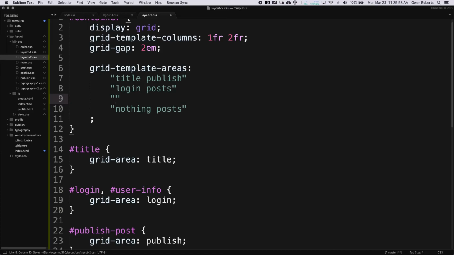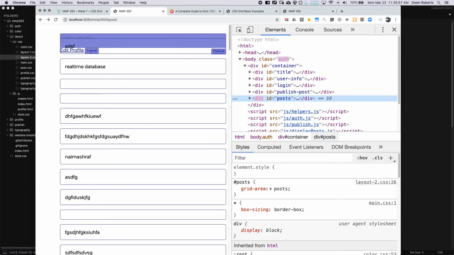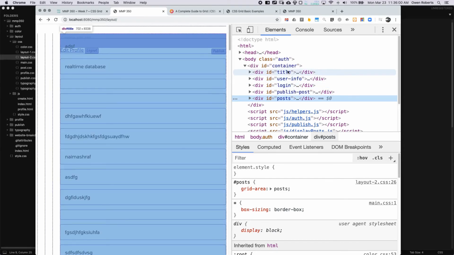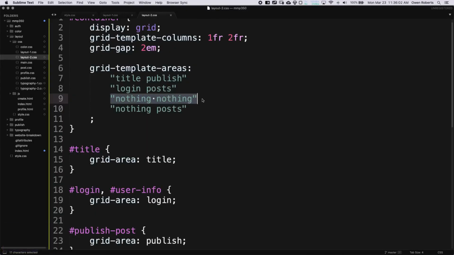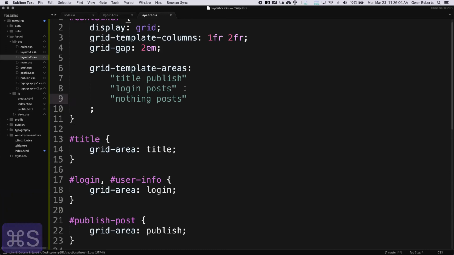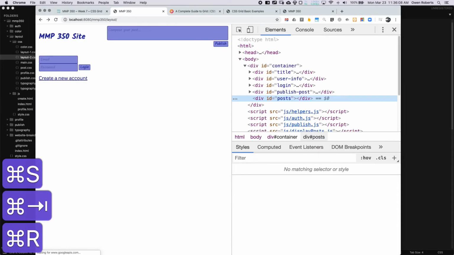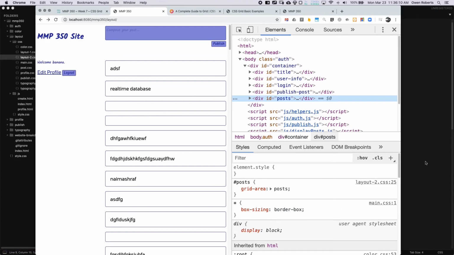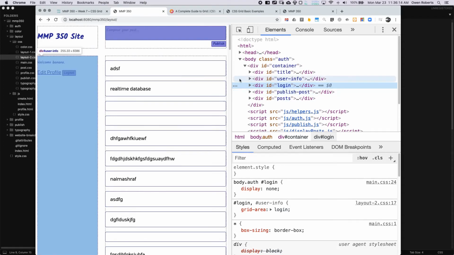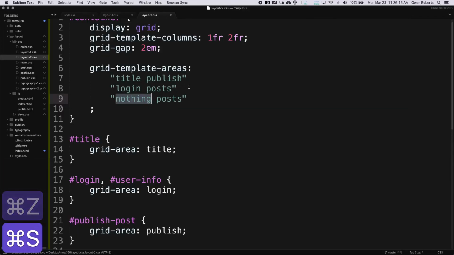So if I have like nothing, nothing here, that's going to create a problem. Okay, so our grid is all broken. So we don't want to do that. But you could have like the login section also span down here. That's fine for now. That might create an issue if you have more content over there. So we want to leave that as just nothing.